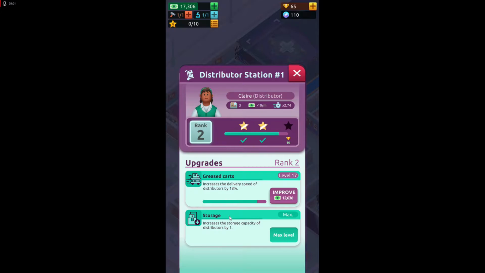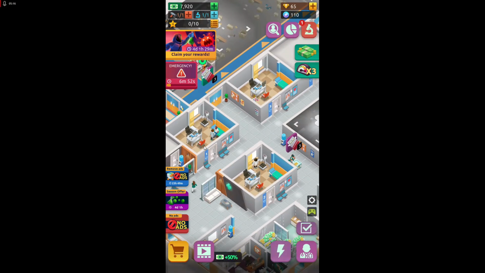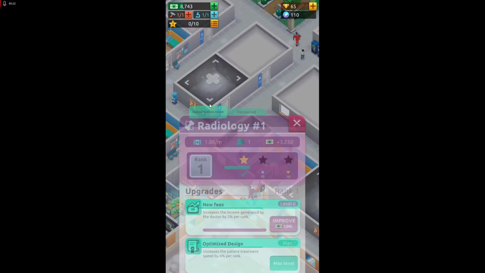As you can see, it is almost maximized. Let's maximize it a little more. I don't have money now. Okay, so maximize that so they deliver more medications to heal your patients. For example, here he delivers patients to radiology. Here we are, radiology.